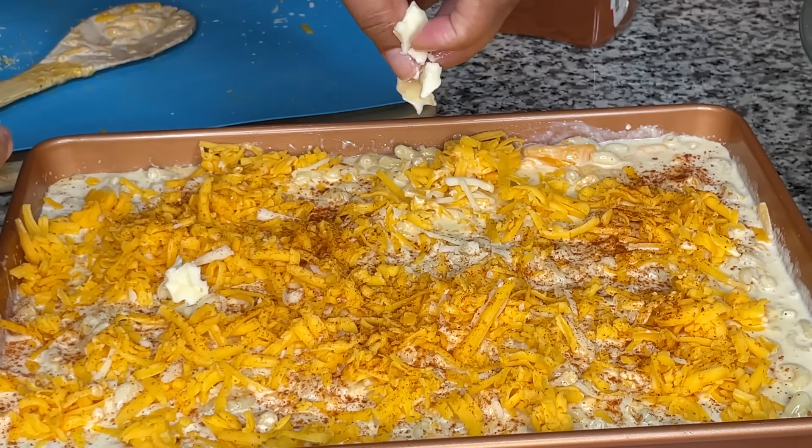You can see it's still bubbly and juicy. I let it sit on the counter for about 15 to 20 minutes to set in the pan. If you don't like yours this dark, take it out a little earlier — check it at the 45 minute or 60 minute mark. Just make sure it's cooked through and that the egg is fully cooked. After it's set for 20 minutes, I cut it into generous pieces — look at how delicious this slice looks, y'all. It's like a slice of cake, but it's macaroni and cheese. Make this recipe and let me know what you think in the comments. Thank you so much for your patience waiting for this dedicated mac and cheese video. I hope you all have a wonderful day and make yourself some absolutely delicious baked macaroni and cheese, Tani Cooks style.